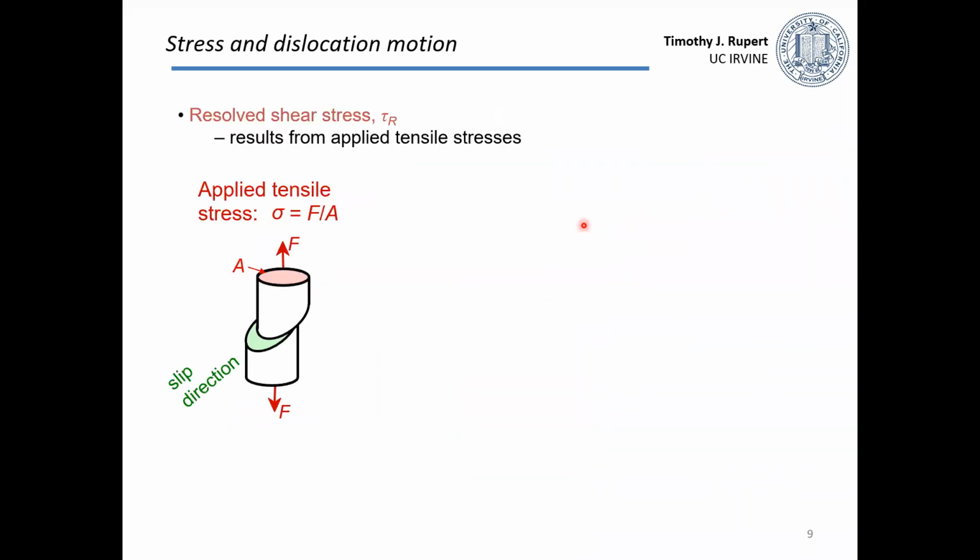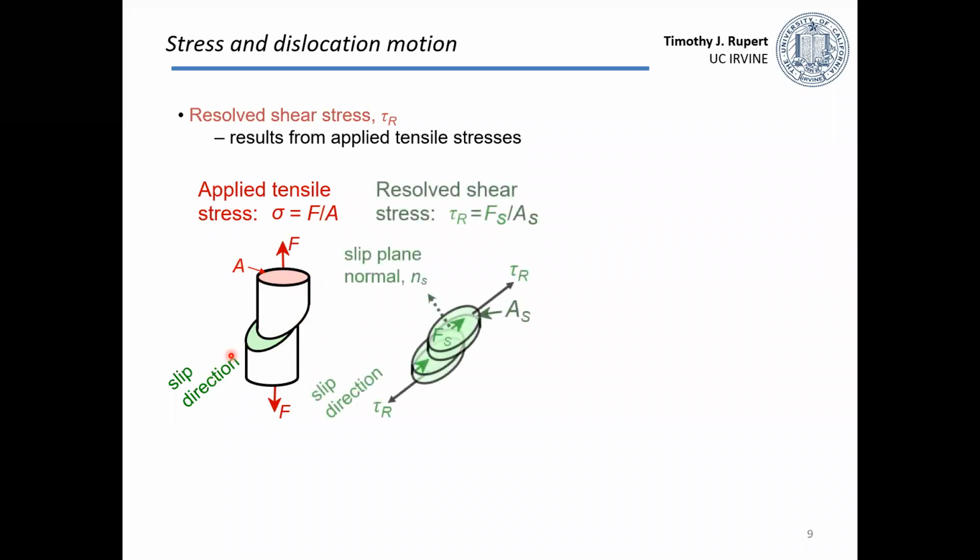So what that means is that since dislocations are moving along certain planes, we often don't just care about the macroscopic force that's applied to our sample. So if I have some tensile sample, I'm going to pull on it, I want to measure that force, but what I really care about is what's the stress on the sample, and not just the tensile stress, but the stress along a certain plane. That's that slip plane where dislocations want to move. So what I really care about is what's called the resolved shear stress.